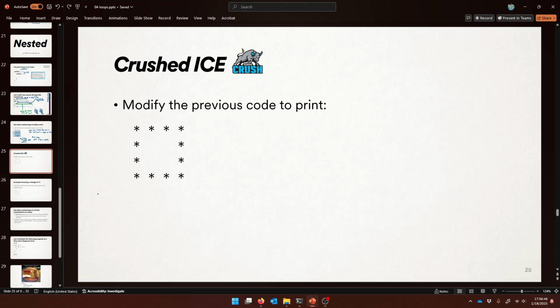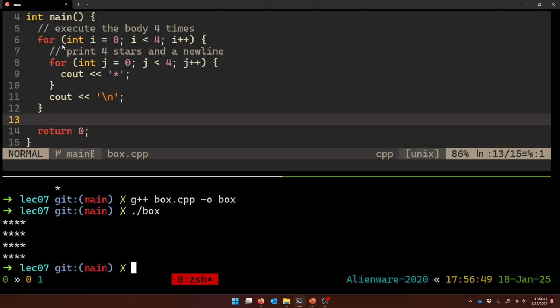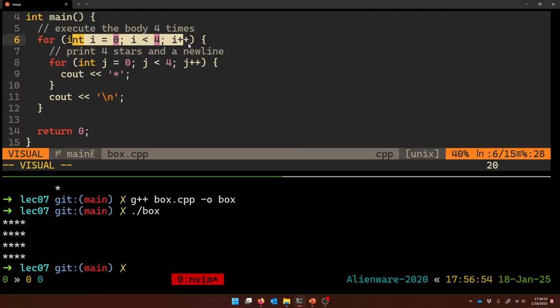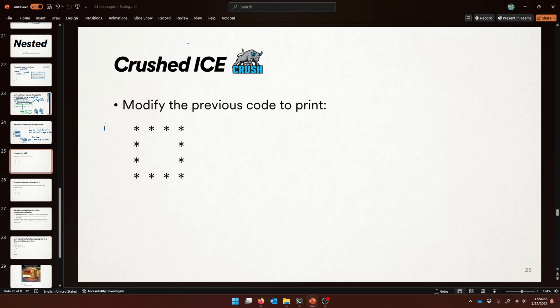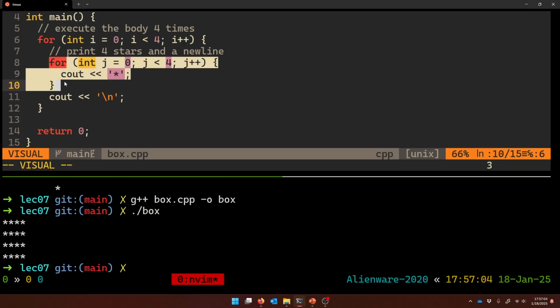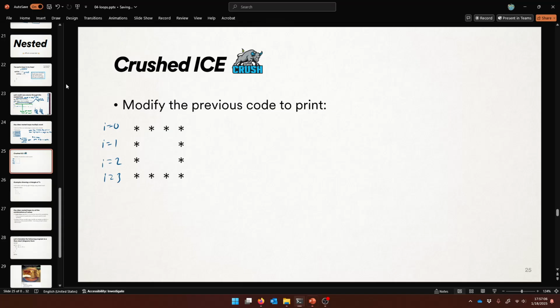If you think about it, what's happening when it's printing is, again, the outer loop is worrying about which line you're on. So when i is 0, you're on this line. When i is 1, you're on this line. When i is 2, you're on this line. i is 3, you're on this line. And then your inner loop is figuring out which star of the line you're printing right now, at least for the old one. You're going to change that, of course.